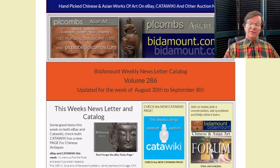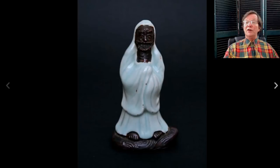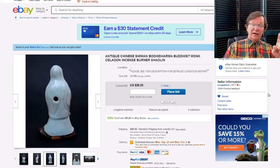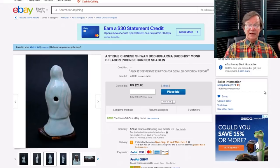Now let's look at what's coming up this week. Some things are already on the eBay today page. This is something Scrap Dixon has over in France — I love it. It's a small celadon-glazed and brown-dressed figure of an immortal or monk, beautifully done. He says it's a Shiwan piece, and he's probably right. It's got two days to go and it's only up to $26. He also has a nice paktong or copper hand warmer with lots of decoration and a beautiful lid. He finds good stuff. The figure is about six inches tall and I think it has quite a ways to go to reach its full price.